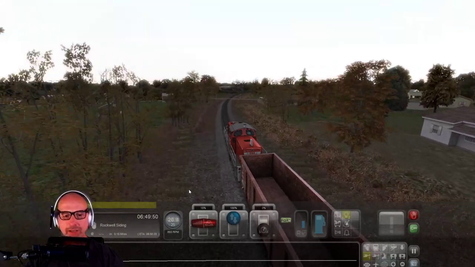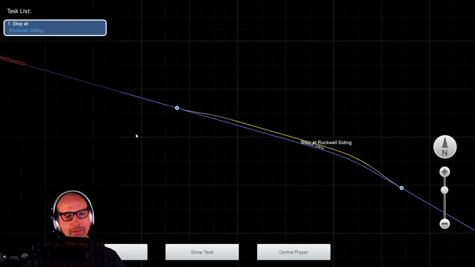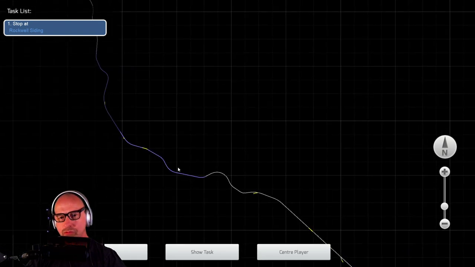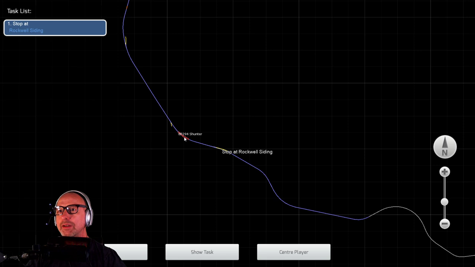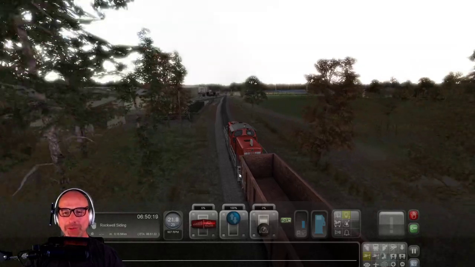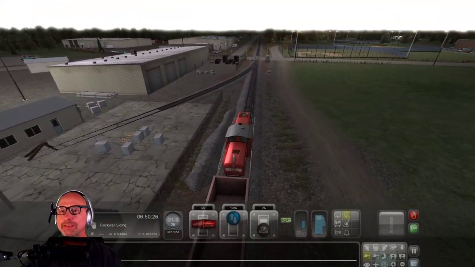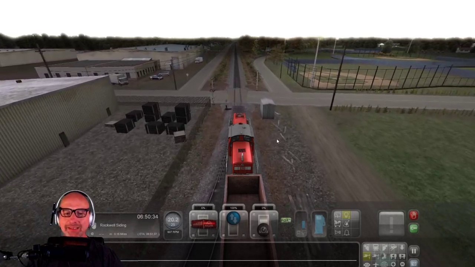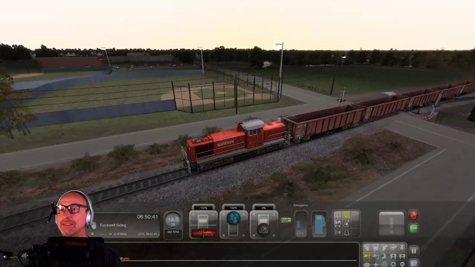Go to the junction. Where's the junction then? I paused it. Seriously, guys, you need to agree on what I need to do and not. Am I supposed to stop here and then... No, my train can't fit there. Hang on, am I supposed to go back? Am I supposed to go back?